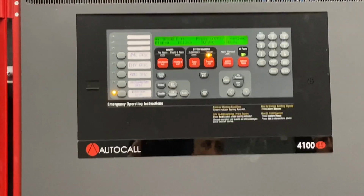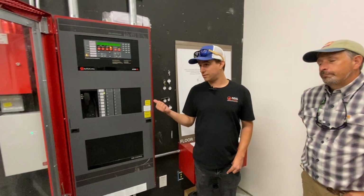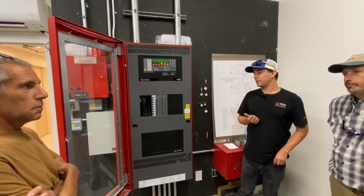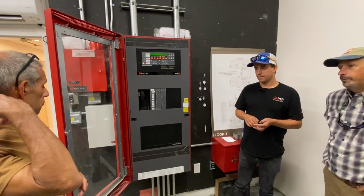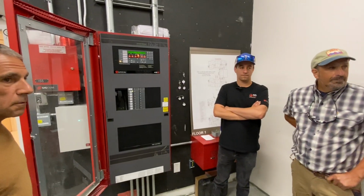Is this tied in with the security system so that a trouble goes over to the security system? I don't know about a trouble. With alarms, is this interconnected to the security system at all? It is. What does it communicate? Does it communicate alarms, trouble? I remember he was here the other day doing it. I'm pretty sure he wanted everything. Usually supervisory, alarm, and trouble. Yeah. It sends it to them, and they usually call it to us.